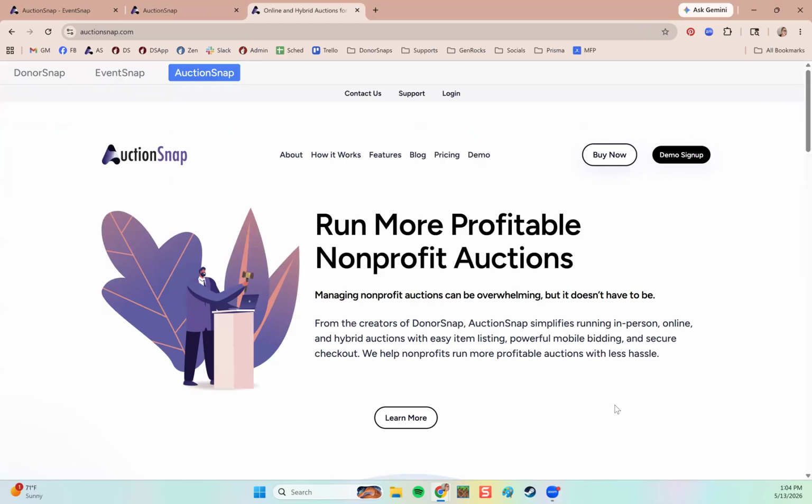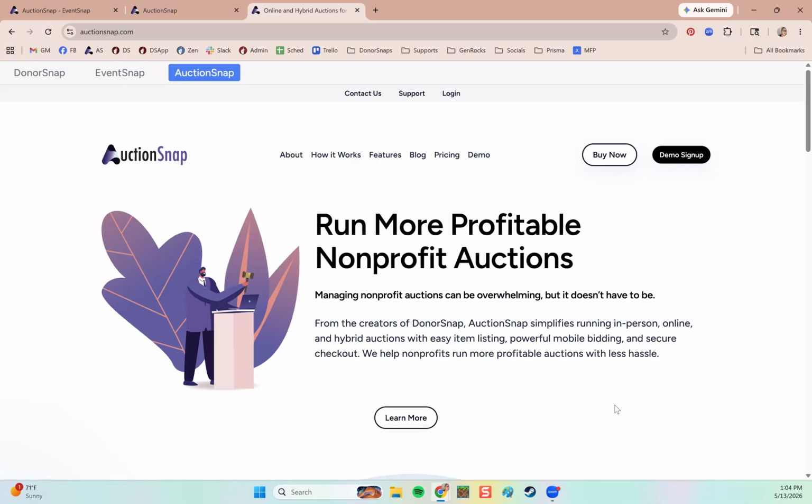From the makers of DonorSnap. DonorSnap is a CRM database, so AuctionSnap is a separate program to run your auctions. At the end, when you have all of this money that you've raised and everyone who bought things, we can integrate that back into DonorSnap.